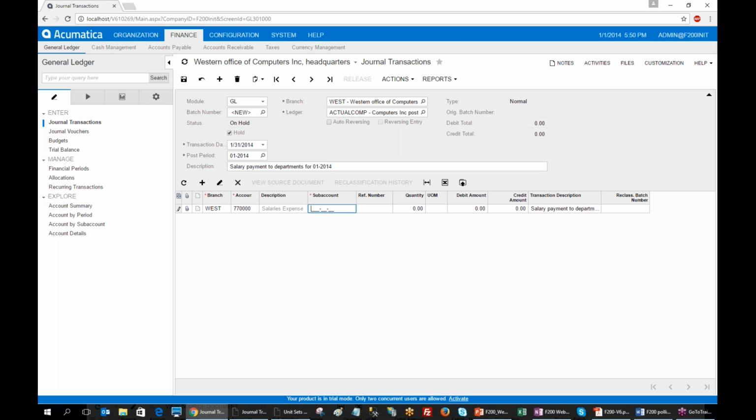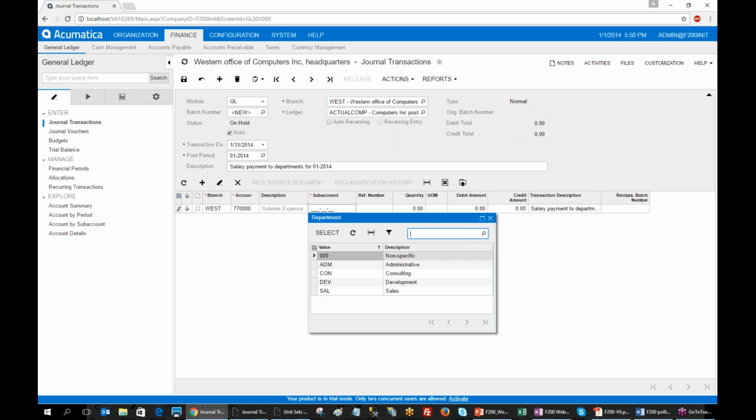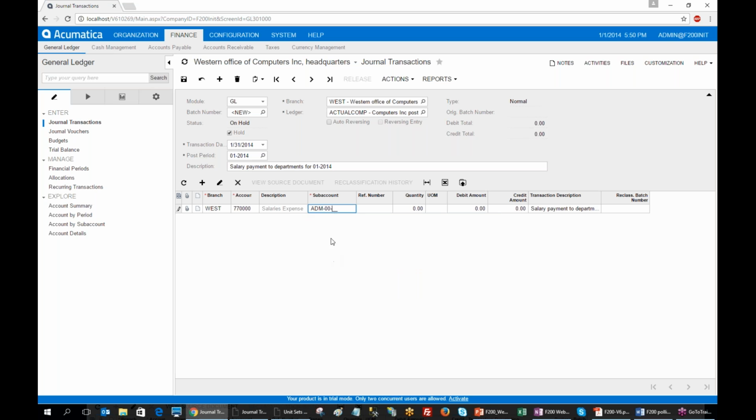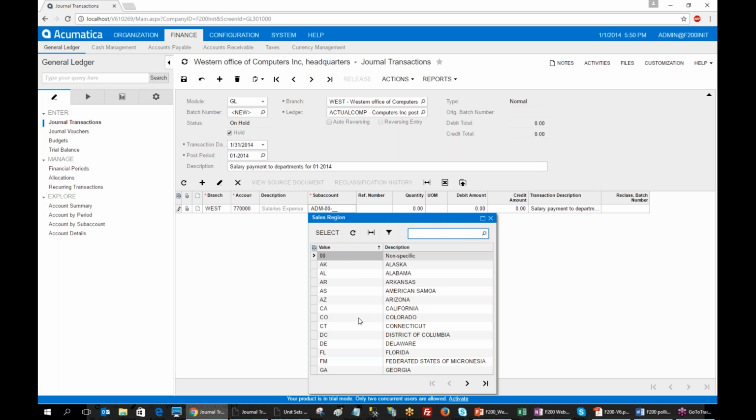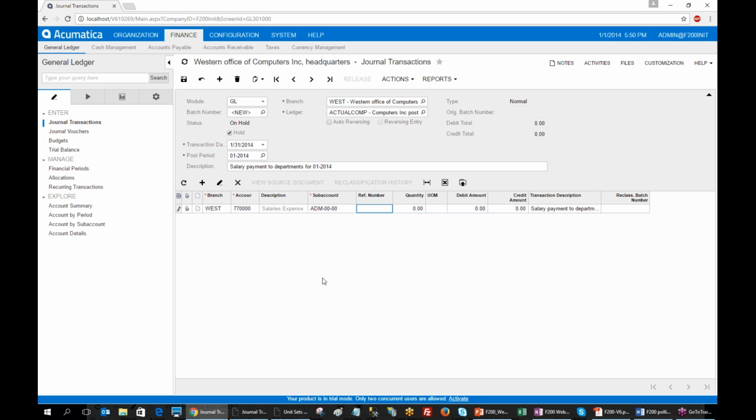because of those sub-account segments I've created, I can always click on F3 and see what the possible values are on each of these. So F3 is where, for any segmented field that you have, if you click on F3, it will provide you a search for the possible values. So ADM is first, and on the second row, I can still do F3. I'm going to select 0, 0, and I can still do F3, and it shows me all the different possible values. Now, I select the amount over here as a debit amount of 4,000.